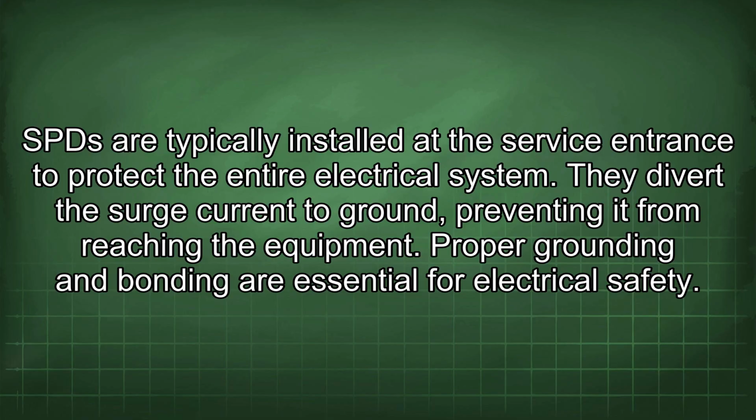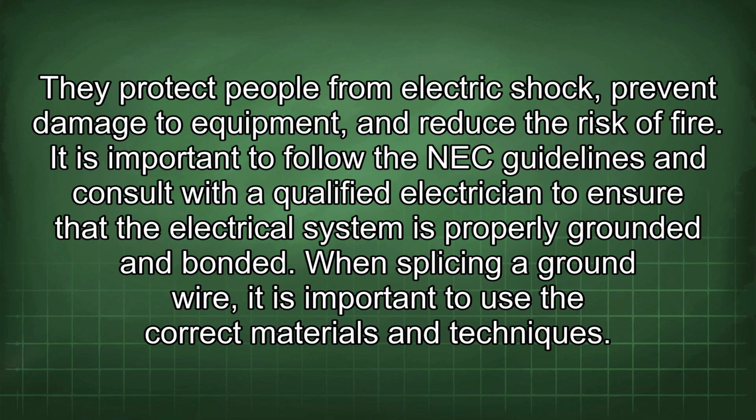Proper grounding and bonding are essential for electrical safety. They protect people from electric shock, prevent damage to equipment, and reduce the risk of fire. It is important to follow the NEC guidelines and consult with a qualified electrician to ensure that the electrical system is properly grounded and bonded.